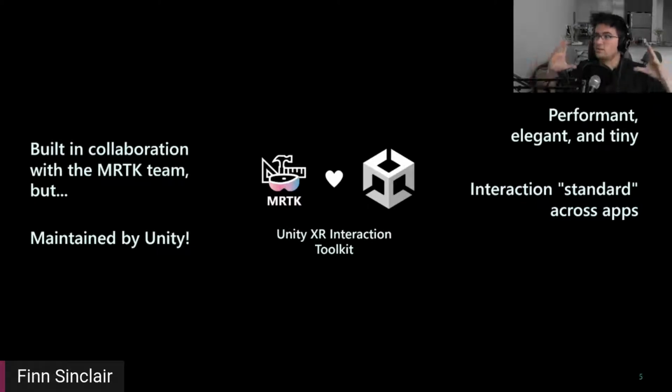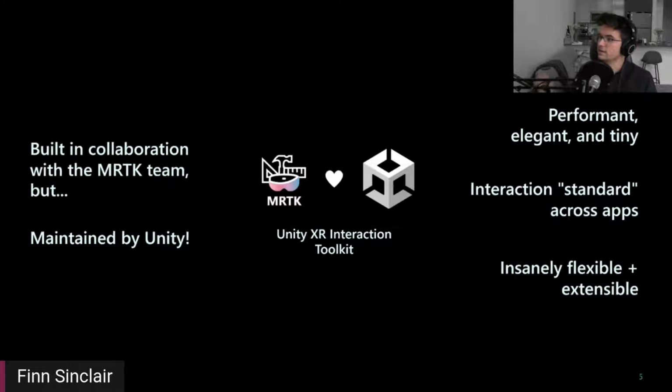So now a huge chunk of the MRTK API surface is no longer even maintained by us. It's actually part of basically the engine, the platform, which is really great because that means that we get better API stability, right? And it's less overhead for us because we're a tiny, tiny team here at Microsoft. It might seem like we're some huge team, but we really don't have that many people. So if we can defer some of these core platform responsibilities to the engine itself, that's awesome for us.